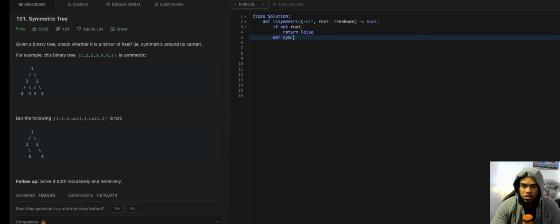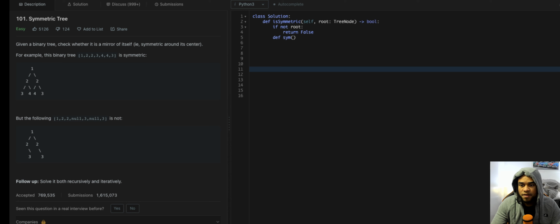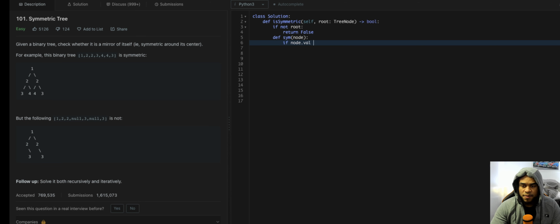Def symmetry and say something like, actually we could put this. Yeah, okay, so def symmetric, feed in the node. This would be like the left and right. So we can say something like, if node.val, sorry, return node.val.